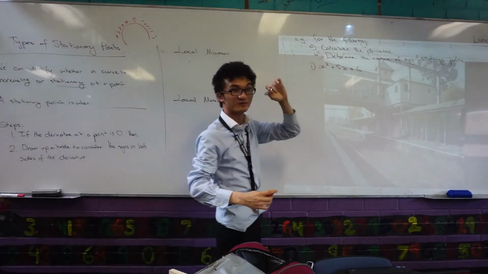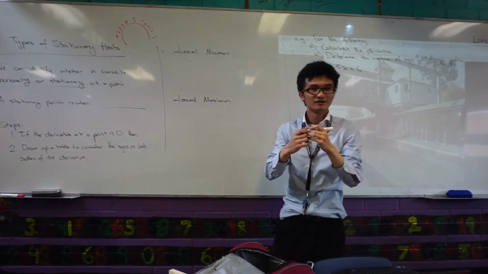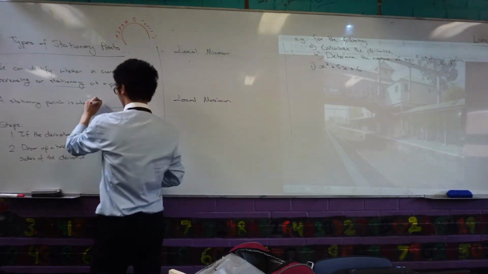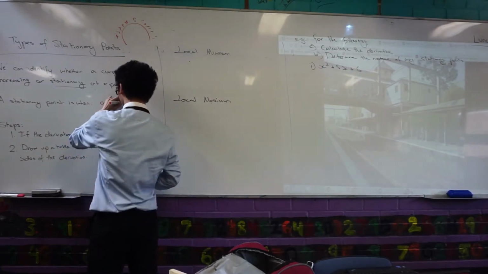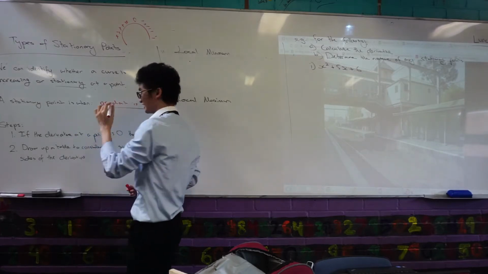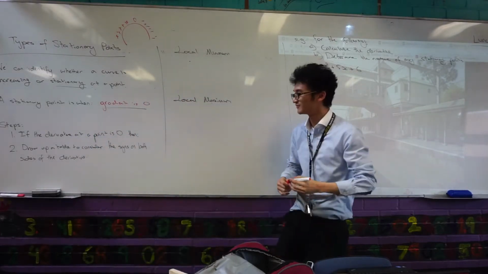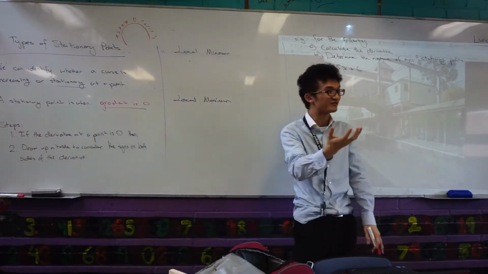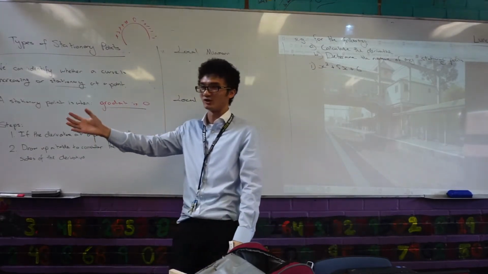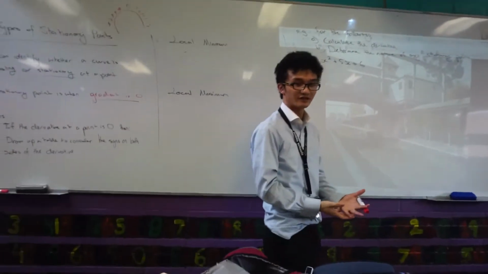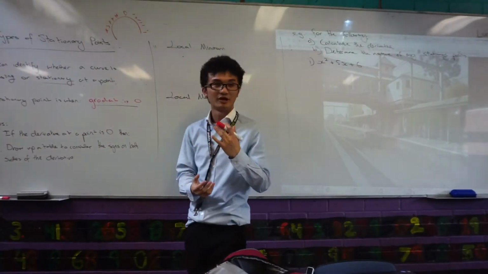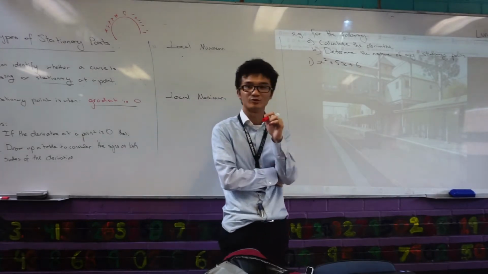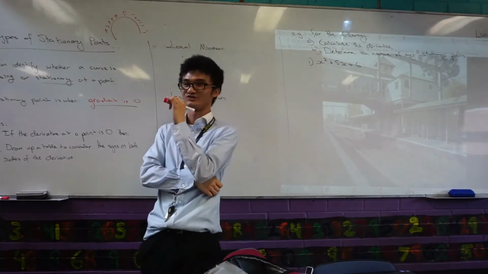What does it actually mean when a point is stationary? Gradient zero. It's gradient zero, or f dash of x equals zero. Now, when we look at stationary points, we may take them at face value and say, okay, if we've got a stationary point, that's just when the gradient is zero. And that's right. But when we look at stationary points, there are actually different kinds of stationary points.